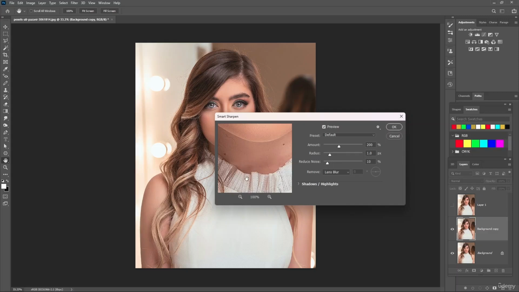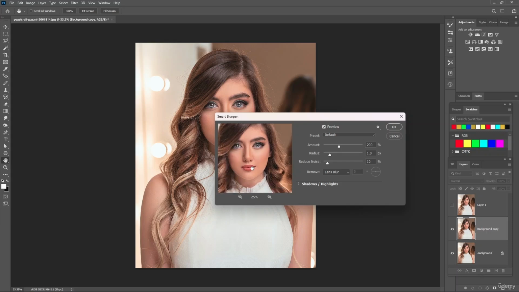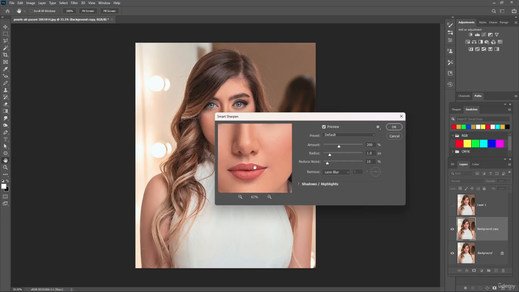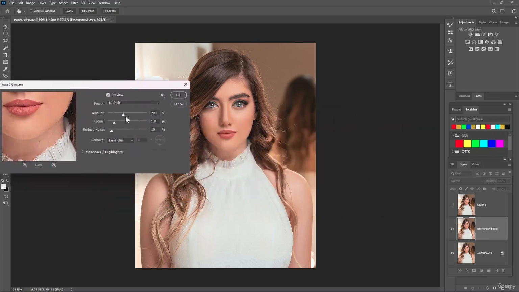Okay, so let's start, and I will work on this one. Let me zoom out here, and play around with it. Let me check it here, and you can now see the changes.